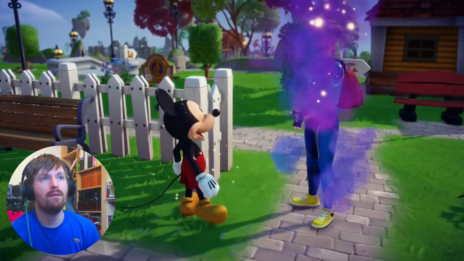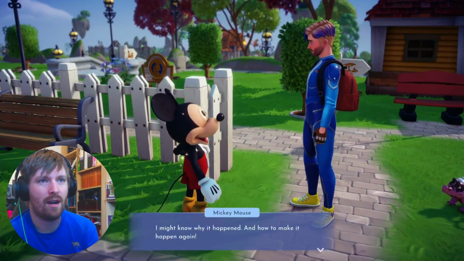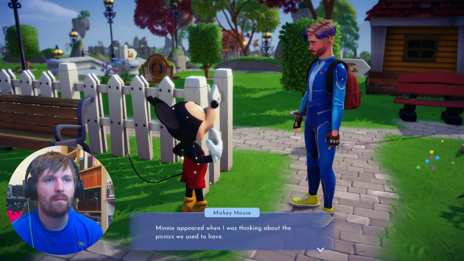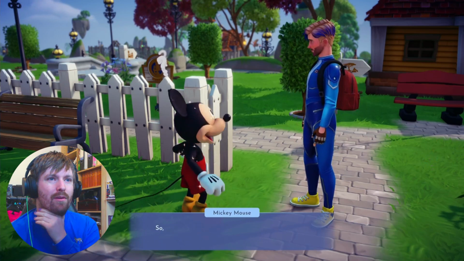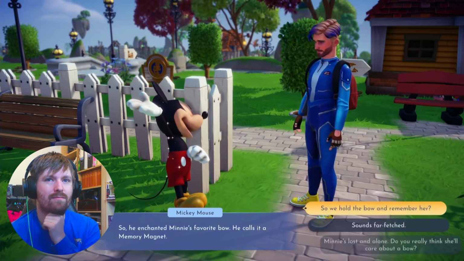Wait, don't run away then. Remember when we saw Minnie for a moment at the picnic? I've been thinking. I might know why it happened and how to make it happen again. That's great. Minnie appeared when I was thinking about the picnics we used to have. I talked to him earlier and he says all about remembering her. So his favourite bow, he calls it a memory magnet. Okay.